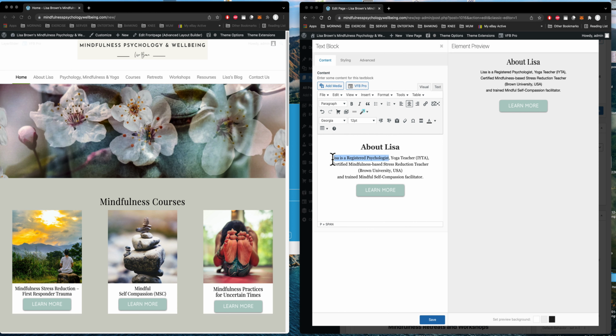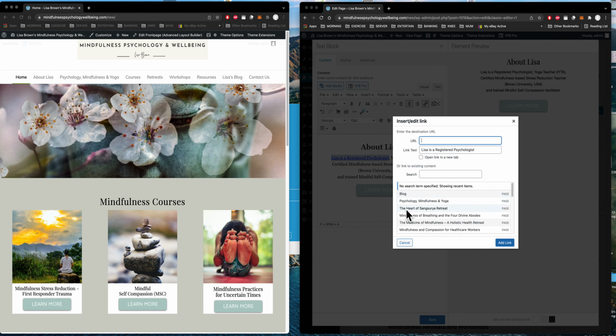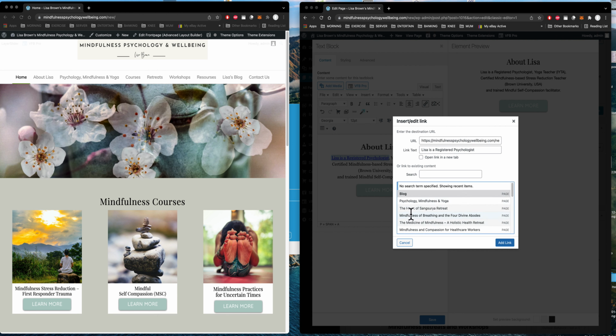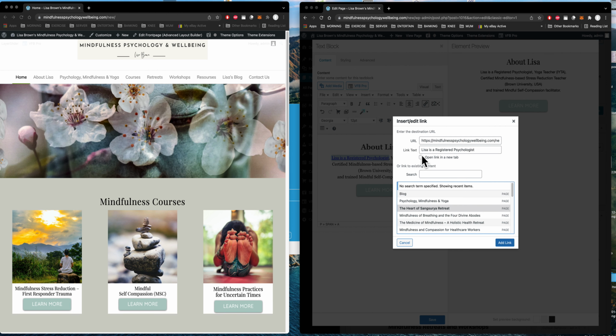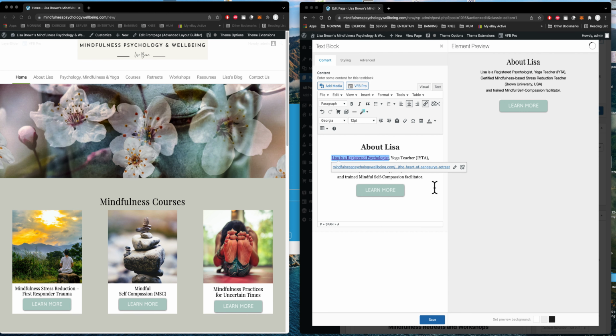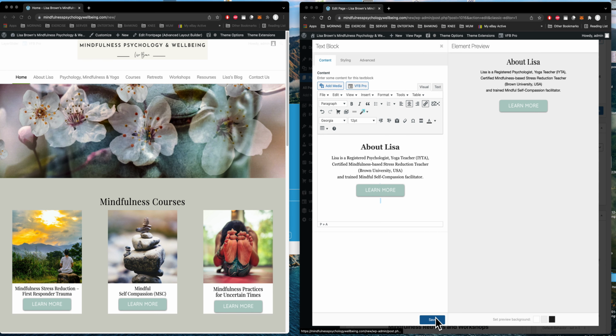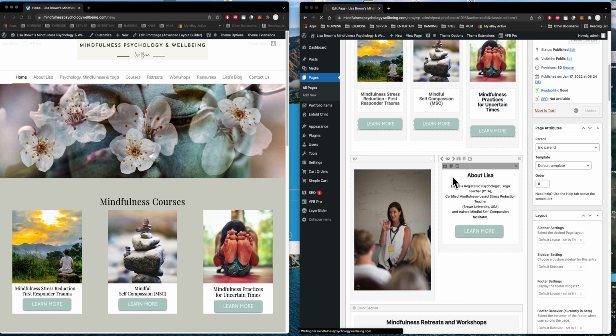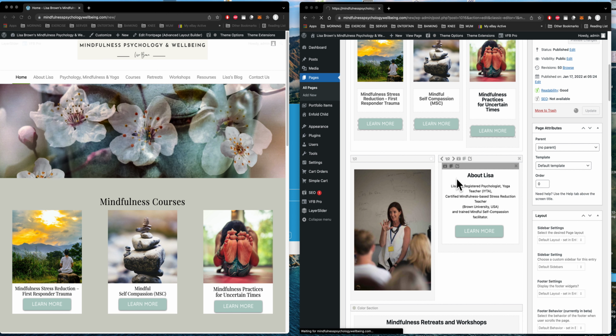You can put a link onto text, so you select the text, click the link, and you paste your link in there. If you want to get more, it'll actually show you all the pages. So if you wanted to link it to a blog, for instance, or that particular page, you can add the link. And again, there's an open a new link window. So we add link, and you'll see that that's now a link, but we'll just get rid of that now. So I think that'll give you pretty much the basics.